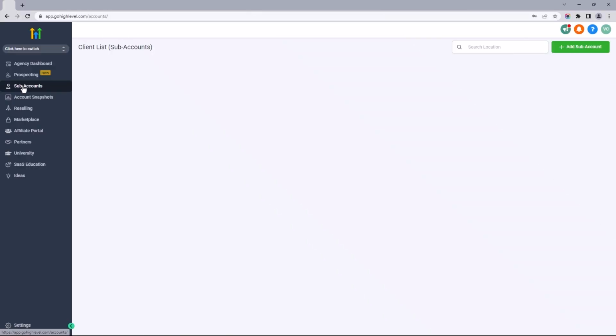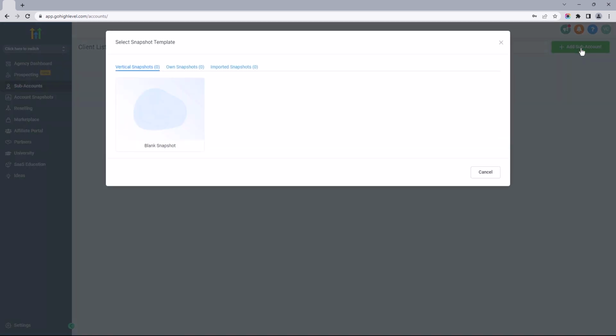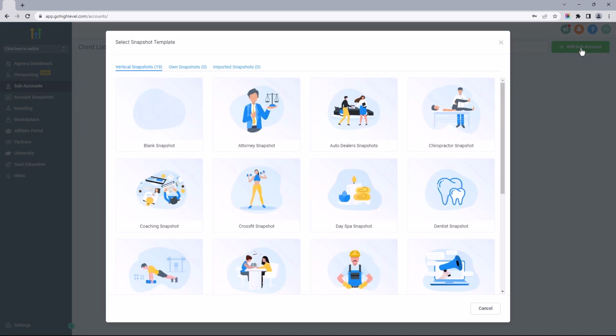I hope what I just explained made some sense, and with that out of the way, I think it's best we just move on to create a sub-account so the information syncs better. I remember we had to skip the process of actually creating a sub-account right after the onboarding process. And that's why we don't have an account here. But if you have one already, you can still create another using the Add Sub-Accounts button at the top right side of your screen. We should see this interface prompt with snapshot templates.